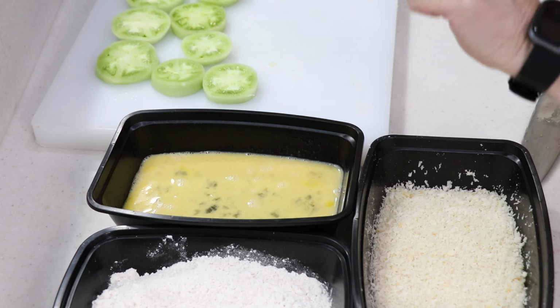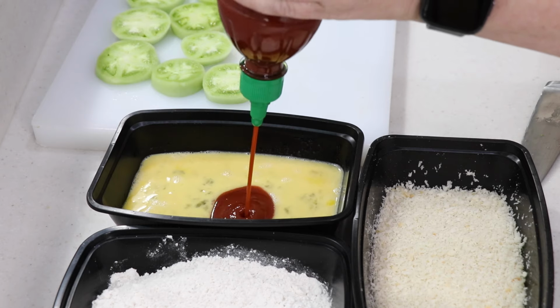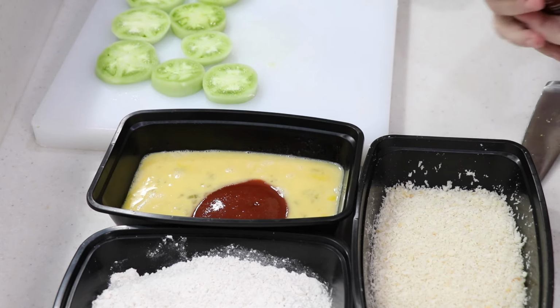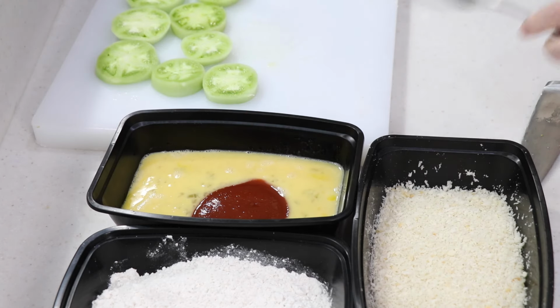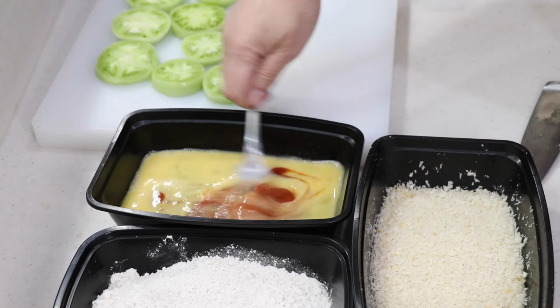This is 2 eggs and 1 tablespoon of water. It's called an egg wash. I'm putting some more of that in there. Good old hefty tablespoon of that. Okay, let's mix this up.